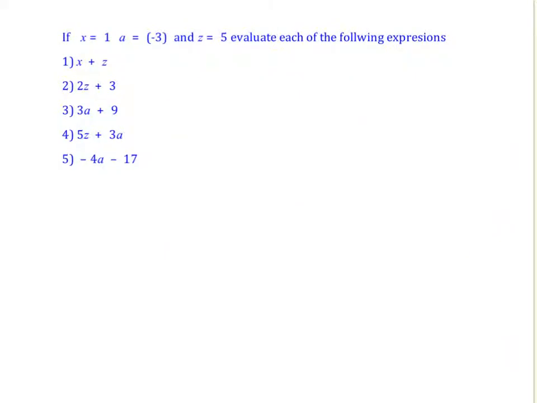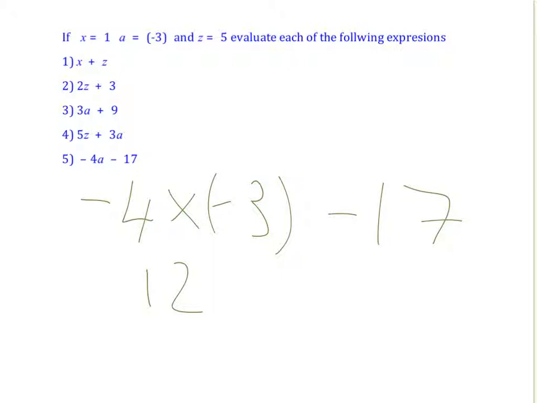Okay, and we're going to do the last one, negative 4a minus 17. Probably the hardest one here. We'll write it nice and slow. It's negative 4 times negative 3, because that's what a stands for, and then we've got minus 17. Now 4 lots of negative 3 would be negative 12. If we get negative 4 lots of negative 3, we end up with 12, not negative 12. And we're taking away 17. If we've got 12 positives and we take away 17 positives, we're now under by 5 positives, so it's negative 5. So that's our final answer.